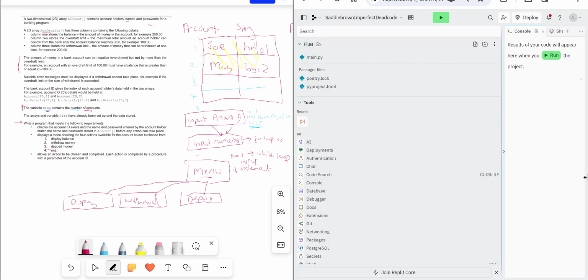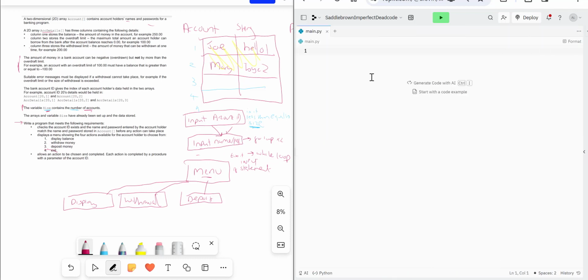Okay, so let me just get the IDE open. I've lost the actual, there we go. And let's do it. So we're going to have accounts, and that's going to be a 2D array. And this is put in Joe hello 1. Size equals length of accounts.